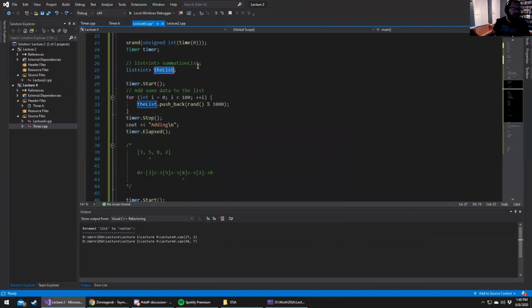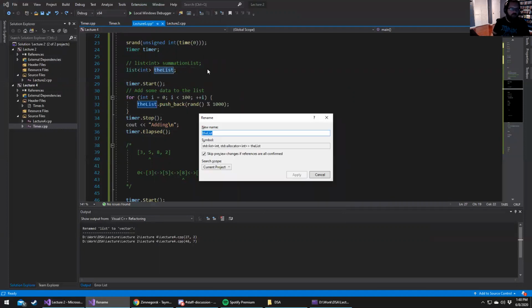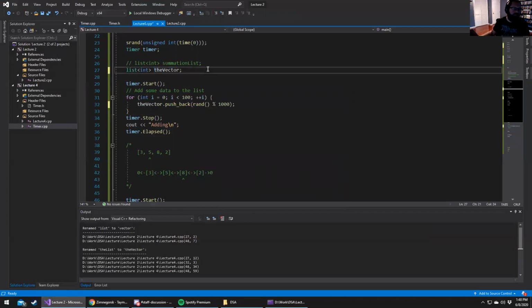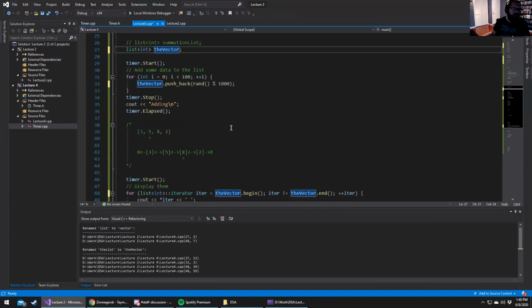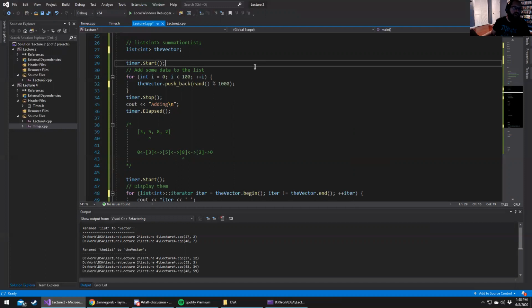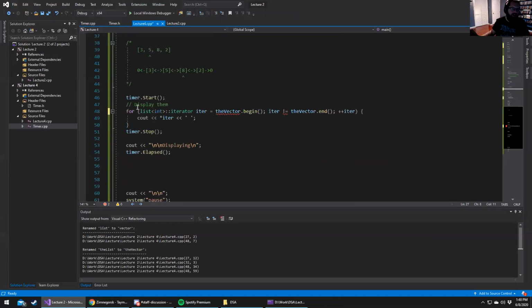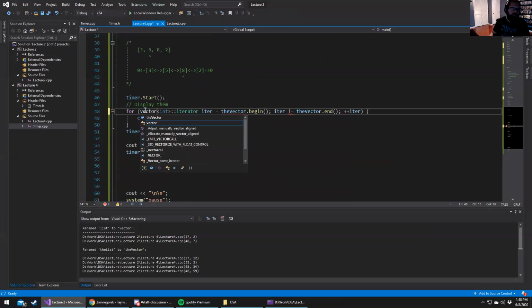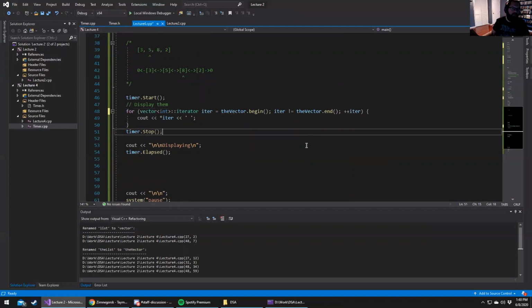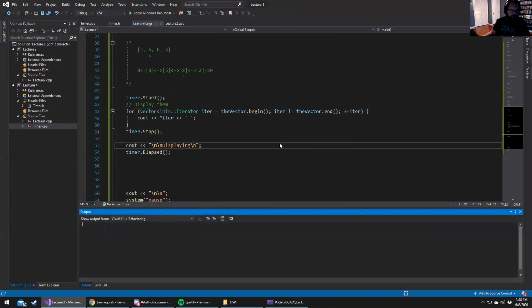You can do that with this. Like if I wanted to change it from the list to the vector, then that's good. But if I was changing list, that was actually going to go into my list class and change it to vector, which would be bad. So I actually want to just change this to vector here and change this to vector here. And now we're back where we need to be.